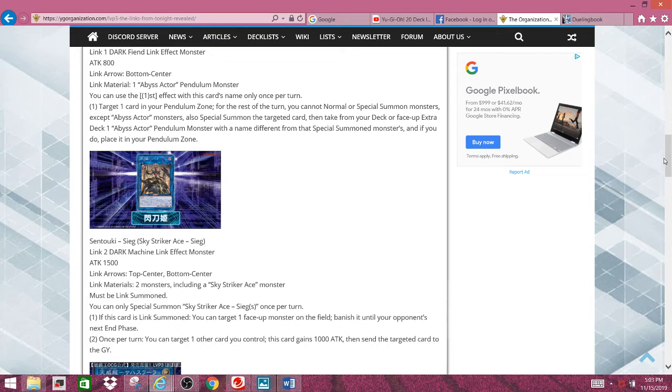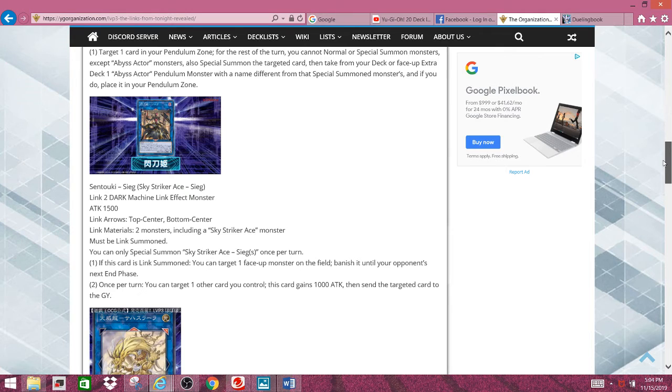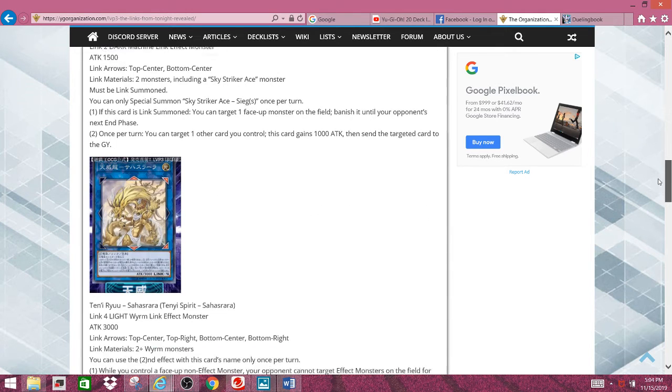Second effect, once per turn, you can target 1 card you control. This card gains 1000 attack, then you send the targeted card to the graveyard. So you can target your Ray, and then you could chain Ray. You can still gain the attack and chain Ray. So that way you have a Kagari and this on the field, and this would basically become 2500 attack. So it's fairly, for Sky Strikers, it's decent. That's what I'm trying to say.